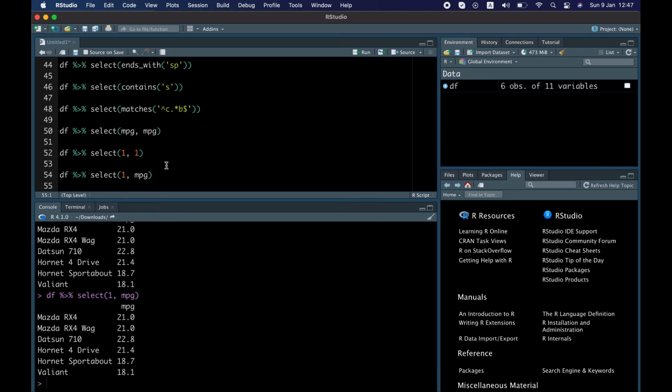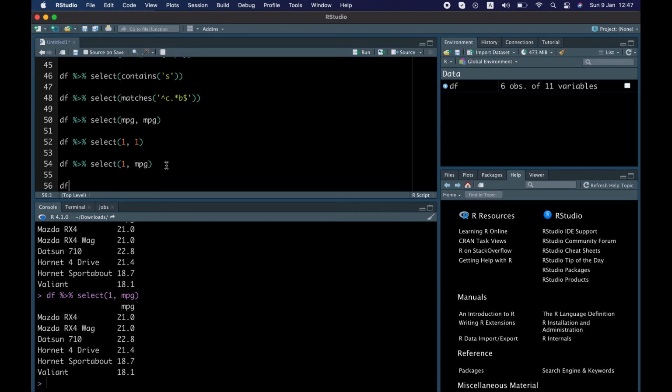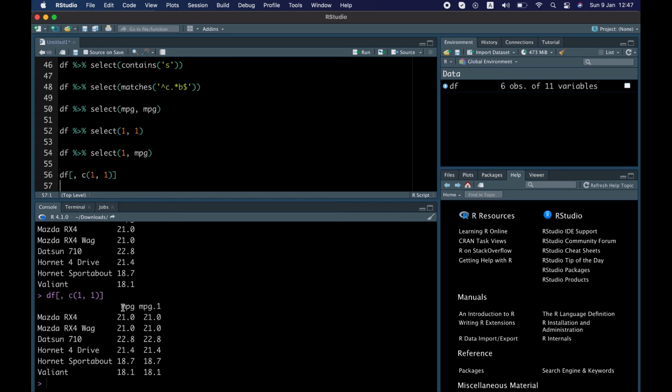This behavior is different from normal base R functionality, where you can return duplicate columns. If you see, it returns the mpg column twice, although it changes the column name to mpg.1 to keep the uniqueness of the column names. But that is not possible with the select statement. It will return each column only once.